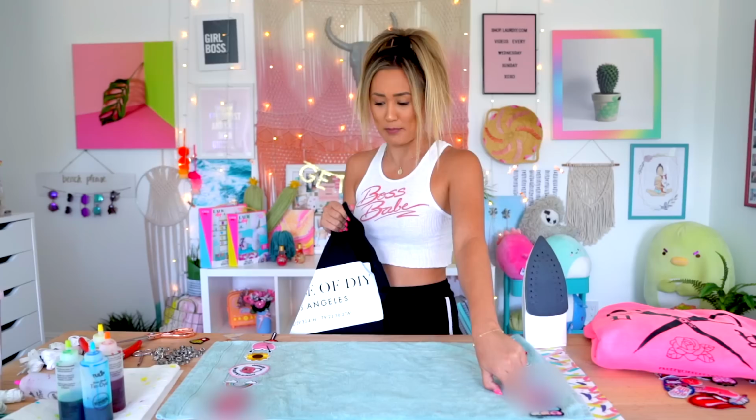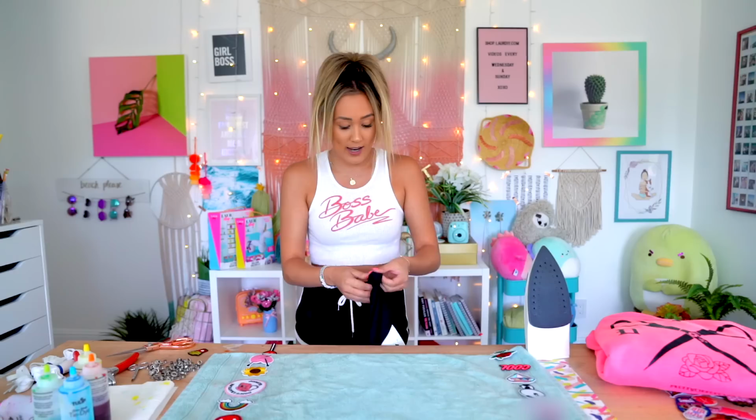And then the other patches are just a collection that I've built over the past few years, and I'm finally gonna get to put them to use. Okay, here we go.